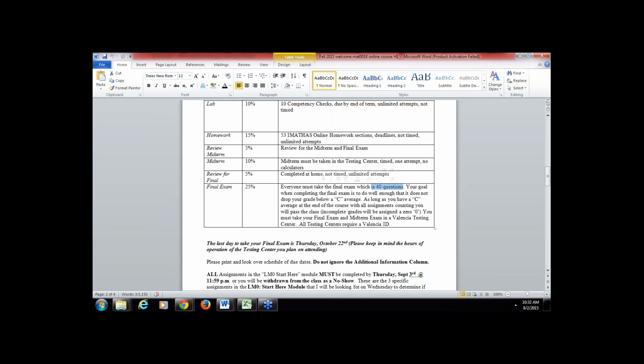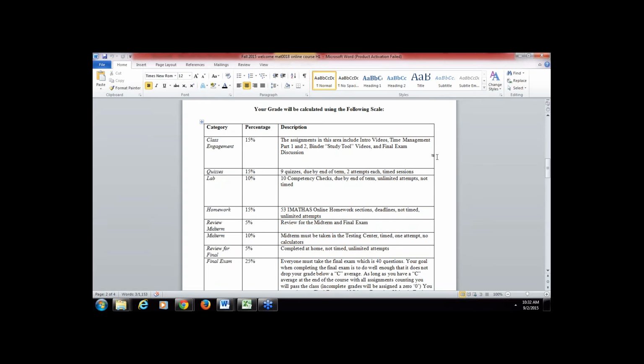Pretty much the same questions. Now, it's not going to be 2x plus 3 on the midterm and 2x plus 3 on the final, but it might be 2x plus 3 on the midterm and 5x plus 4 on the final. So they're really, really similar. Trust me, if you do the reviews, you will feel more than confident for the real thing. The same is true for the competency checks.